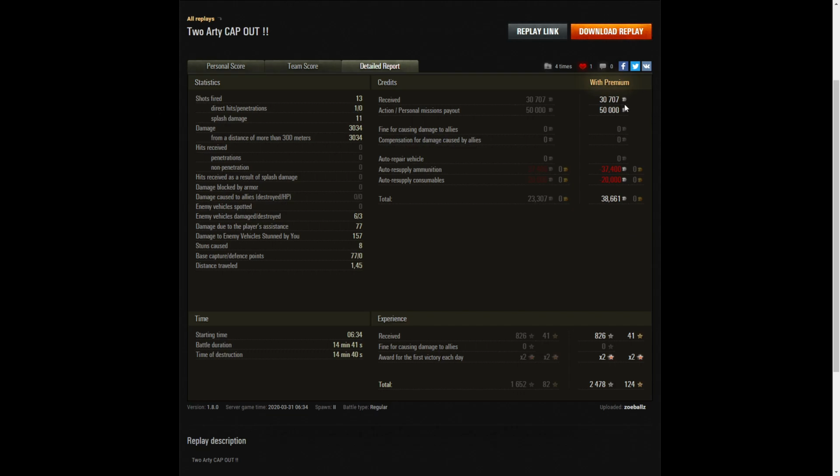She earned 30,707 credits on a premium account, got 50,000 from Veni Vidi Vici, and after resupply of ammunition and consumables, still made a profit of 38,661 credits. 826 XP, times 2 for the first victory, 2,478 taken away altogether. Went down to the wire because there was only actually 20 seconds, or in fact 19 seconds left on the clock at the end of that game when they capped out. So it was very, very close.